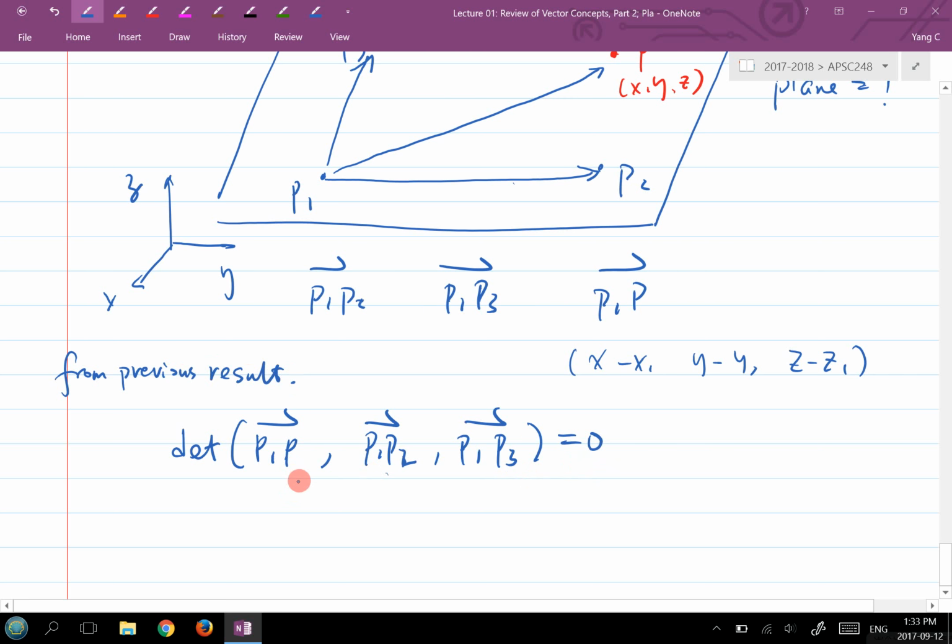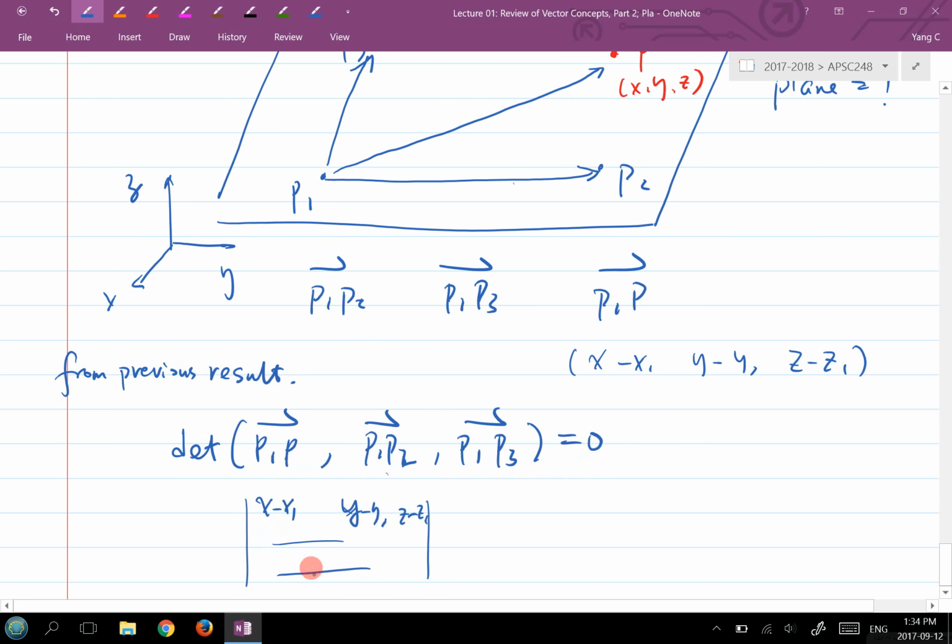Thinking in your head basically means, okay, so how do I calculate this left side here? Calculating the left side means you need to get what P1P2 is, P1P3 is, right? And you also need to get P1P, which is this one. Then you form a matrix by plugging them in here. The first row will be x minus x1, y minus y1, and z minus z1, right? And then the bottom here are these 2 vectors. Then you calculate the determinant of these things.